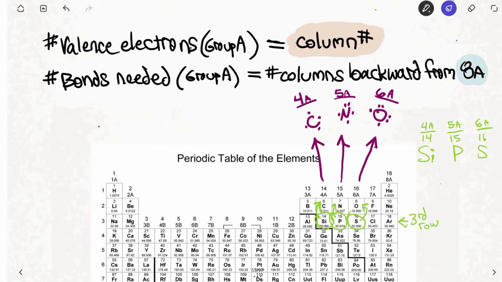So that means since silicon is in column 4A, it's only going to have 4 electrons in its outermost valence shell. Phosphorus is in column 5A, so it's only going to have 5 electrons in its valence shell, even though, look, it has a total of 15 electrons, and silicon has a total of 14 electrons. And sulfur is in column 6, so it is going to have 6 electrons on its outermost valence shell. But now we see that they're in the third row. So that means they're going to have 3 orbitals around them that keep getting bigger the farther they go out. It's always their outermost shell that is the valence shell.